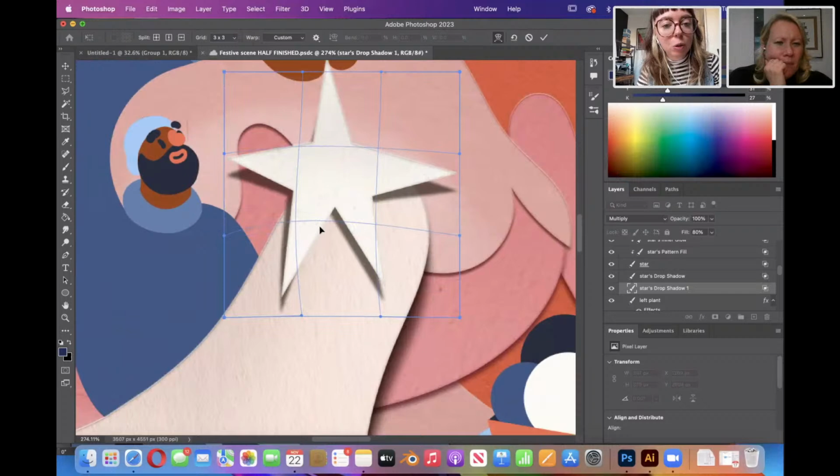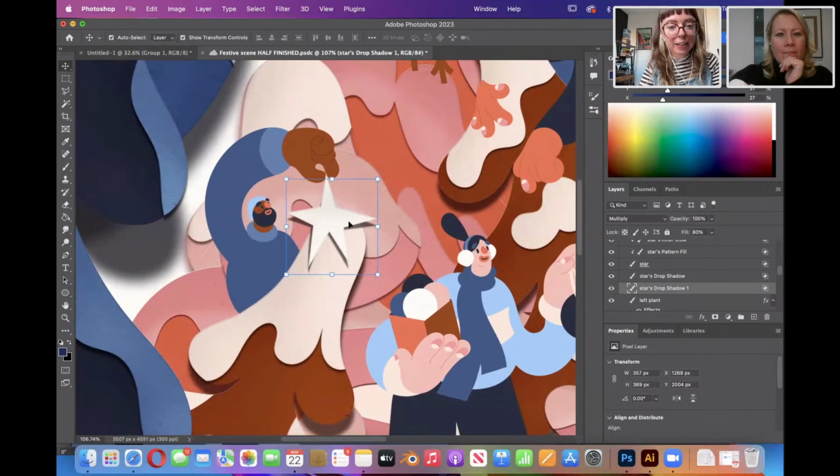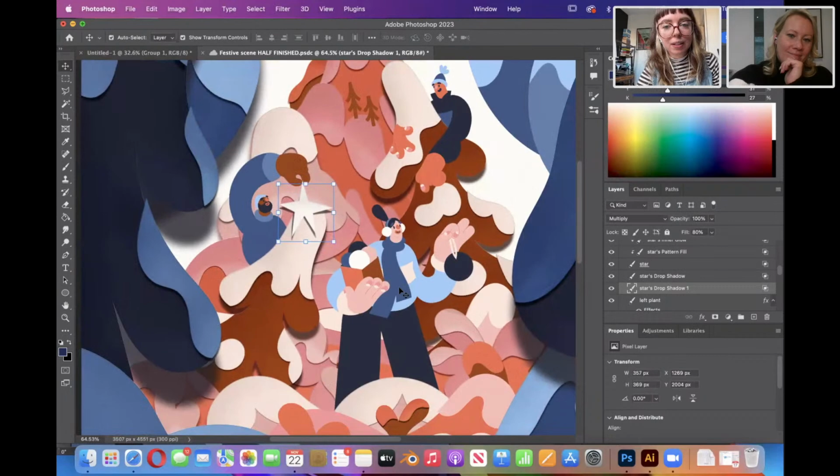Yeah, I like that, because it looks like, you mentioned earlier about the natural paper just folding at the edges. Yeah, exactly. So again, I don't do that for every little thing, but especially things where they're thin shapes, like this long arm. I might do it there just to make it look like it's kind of bending out a little bit.